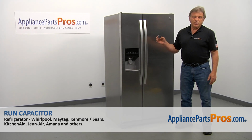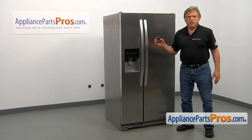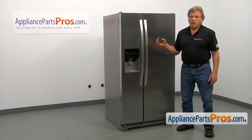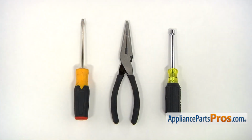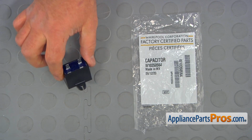In this video, we'll show you how to replace the run capacitor in a Kenmore refrigerator. It's going to be a very easy repair. It should only take a few minutes to show you how to do it. For this job, we're going to need a 1/4-inch nut driver, a pair of needle nose pliers, and a flat blade screwdriver. When you open up the package, you're going to get a new run capacitor.